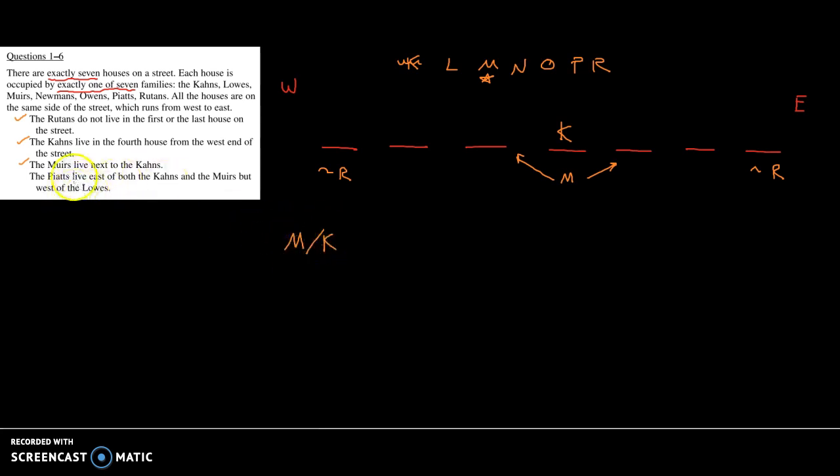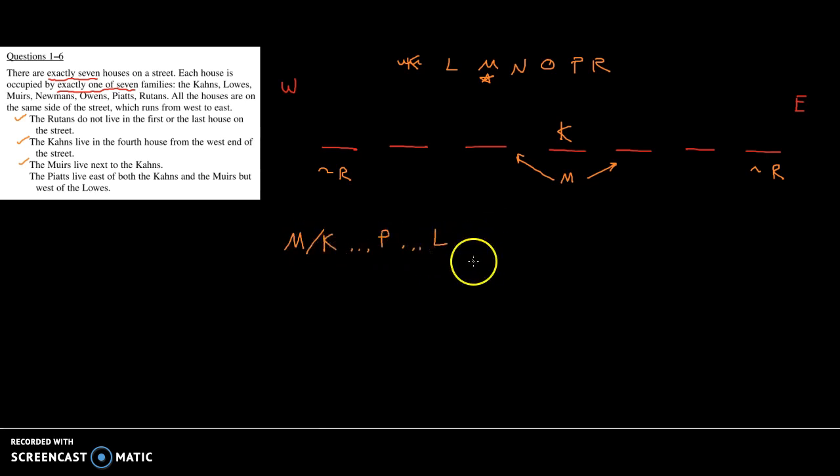M/K. But I know the P has to be to the right of that, so I'm going to do P, because I don't know exactly how far away from M and K P is. They didn't specify, just somewhere to the east. Okay, but P is also to the west of L, meaning that it is to the left side of L. So I have a scenario like this. My rule structure states that I have to have M and K right next to each other, and then after them comes P, and after P comes L, where those spaces are unspecified.